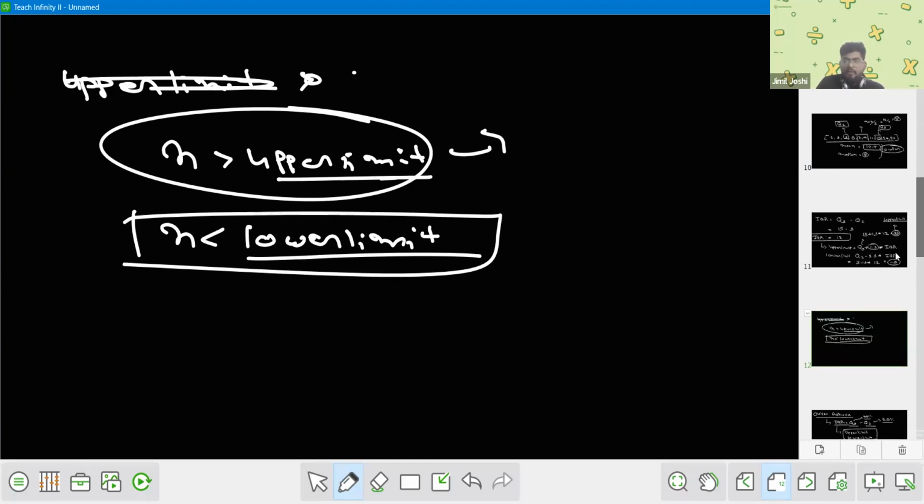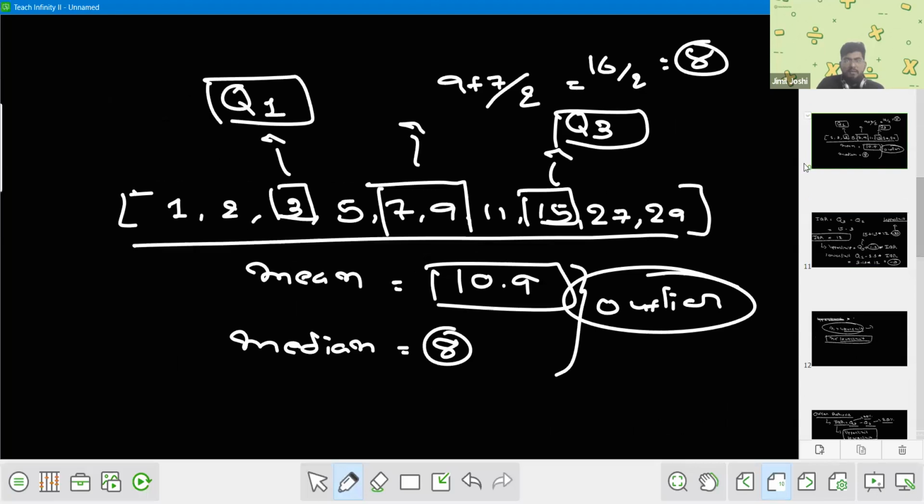So are you able to see any outlier in the data which I have given to you? Is there any outlier in this data? No, right? So there are no outliers in your data. But if I consider 50 and calculate everything again, I'll get an outlier. So 50 will most probably be an outlier, right? This is how you will calculate which value is an outlier and you can remove it.